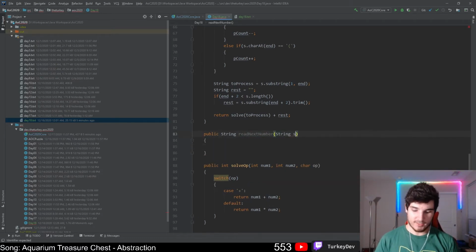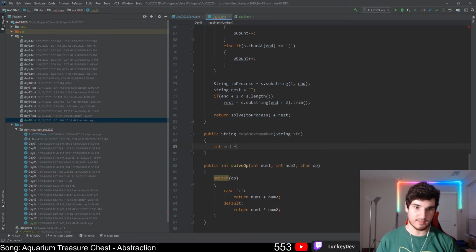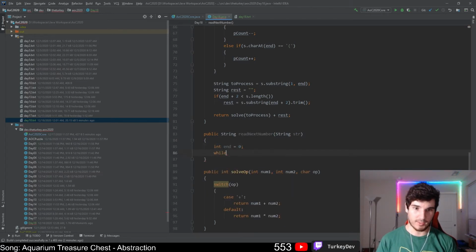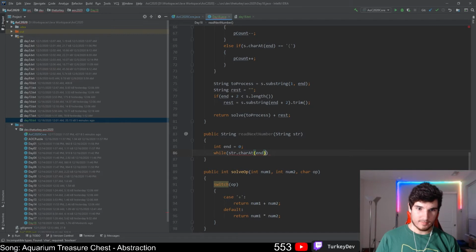Take in the string str, and we're going to do int end is going to be 0, and we're going to do while str char at end. I don't know the ASCII table. What's the ASCII table off the top of my head for Java? What's the Java ASCII table? ASCII chart.